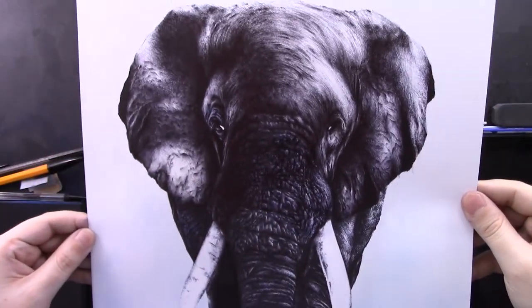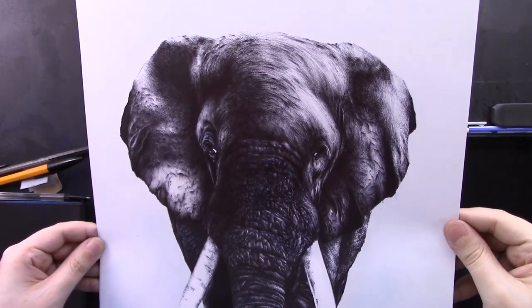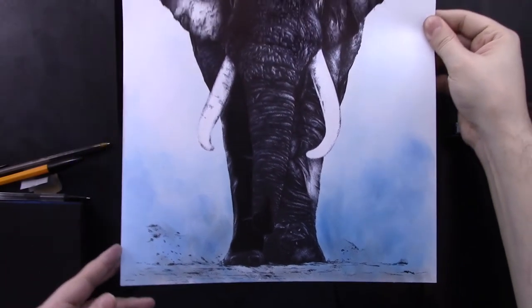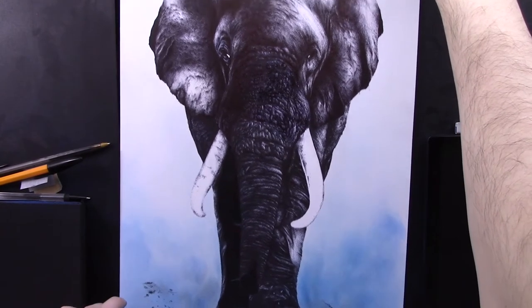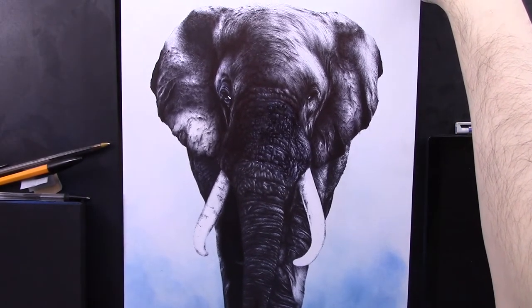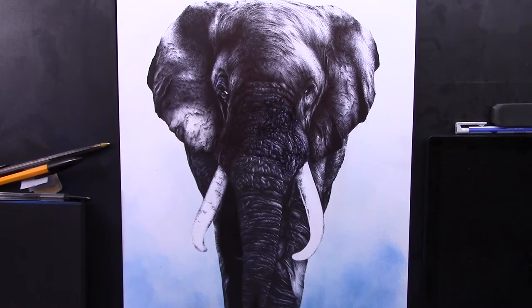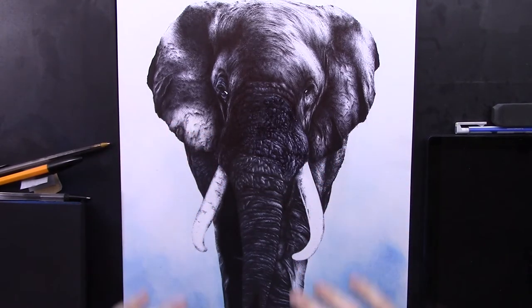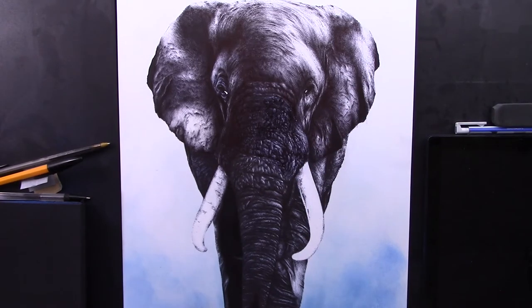It's drawn on a Bristol board. I did use a reference photo for it, but I wanted to go my own way with it, because it's a piece of artwork of the day. As long as it looks real, then you've done a bit of realism, haven't you? Obviously I want to keep these tusks white as well. So when I put the blue dust in, I rubbed out all the pan pastel off it.